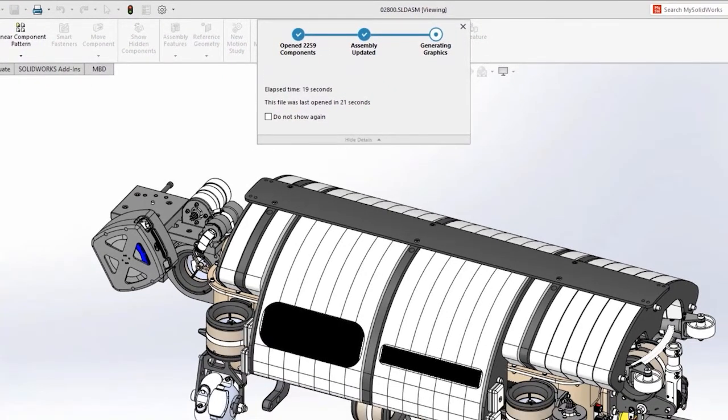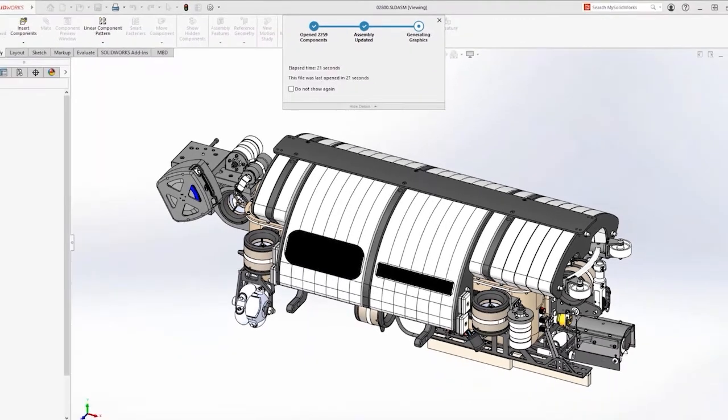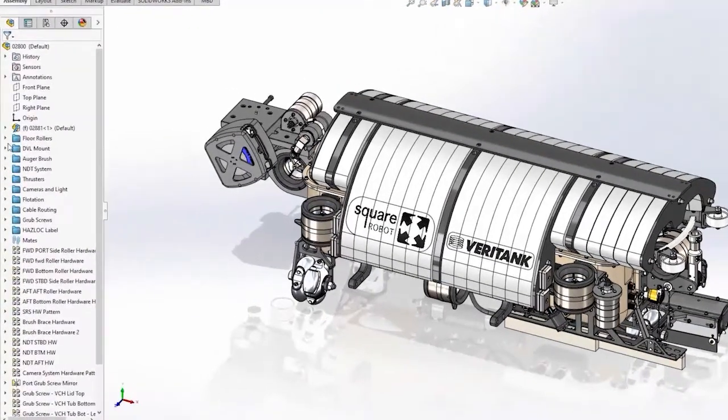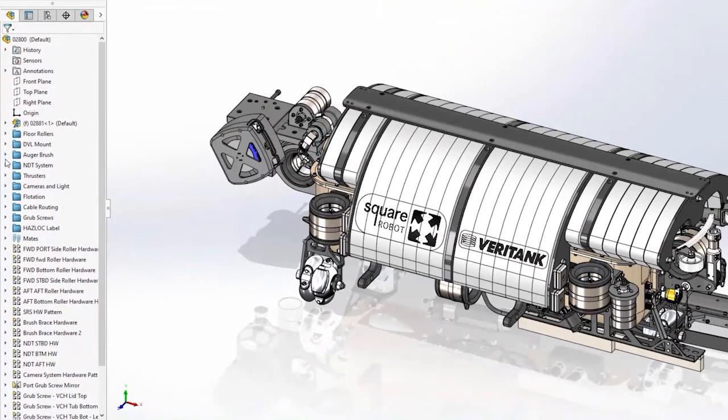And I think this is something that we can really take advantage of moving forward. Just anecdotally, I've been using SOLIDWORKS 2021 now for a couple months, and I've done some side-by-side comparisons, and it is noticeable. So definitely the bigger assemblies, I try to work with them only in SOLIDWORKS 2021 now because I can open them so much faster.